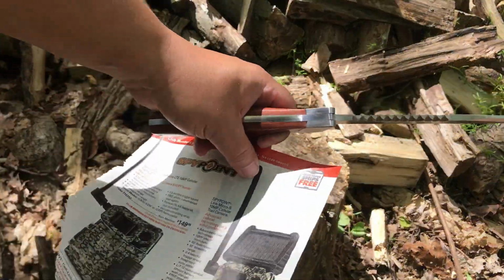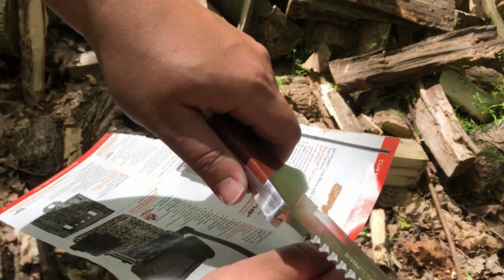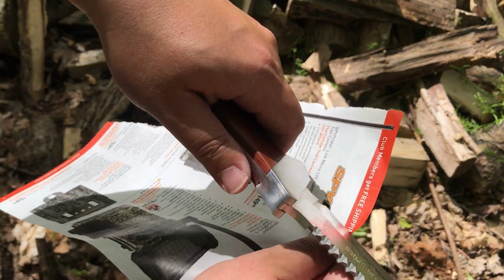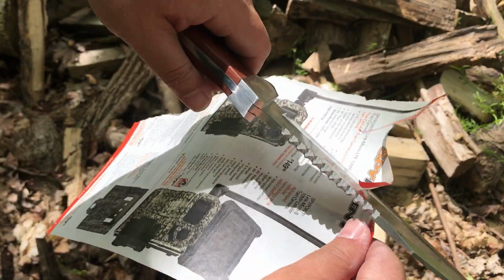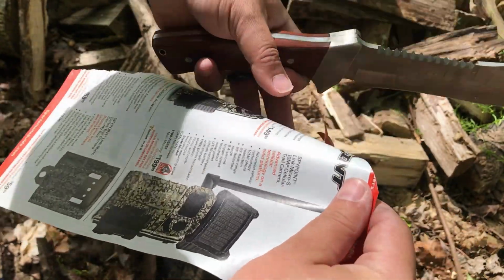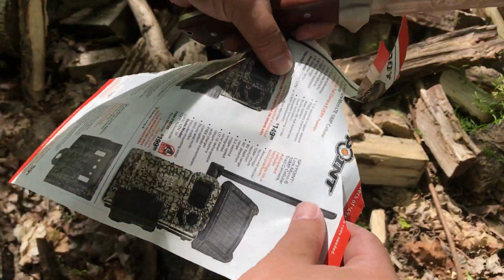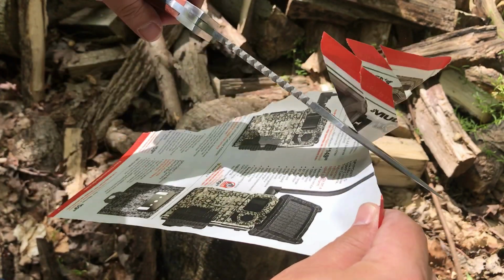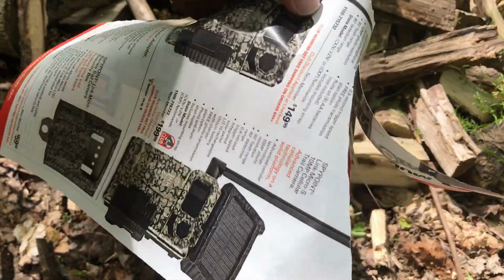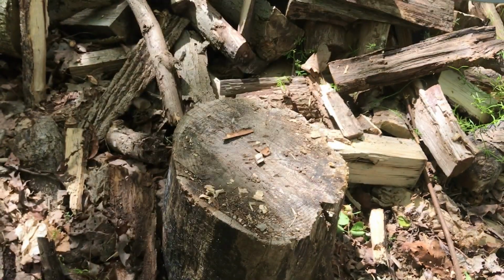Okay, let's see how it retained that edge. We're going to do a post-test comparison here with the paper cut. Seems to be basically the same. I see really no difference. Still sharp as can be. I mean, look at that. Sweet. I'm actually really happy with that.